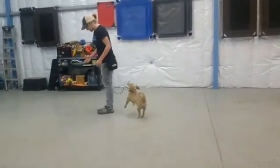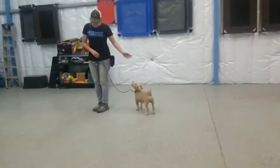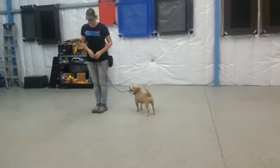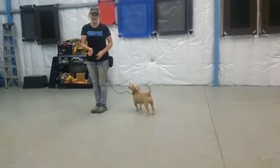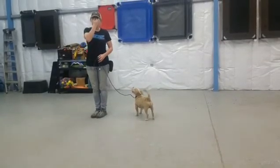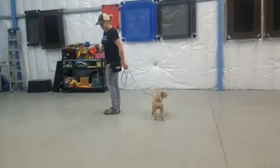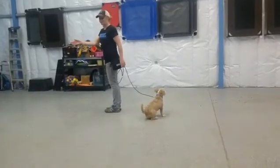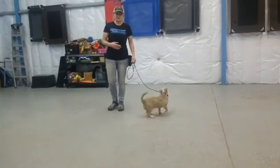You start picking angles that are a little bit more challenging for the dog, right? So in the beginning, he's over here. I'm going to face this way, right? I'm going to kind of create that 90-degree angle of where I need him to move. As he progresses further and further along with stage 4 of say yes, pretty soon I'm going to start expecting him to come 180 degrees around, all right? The more you do this, the better they get at it.